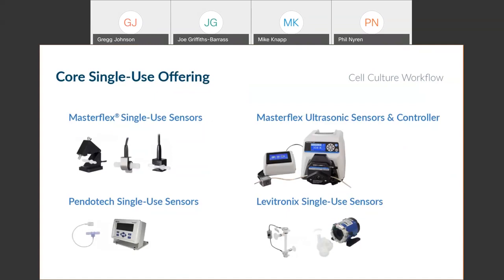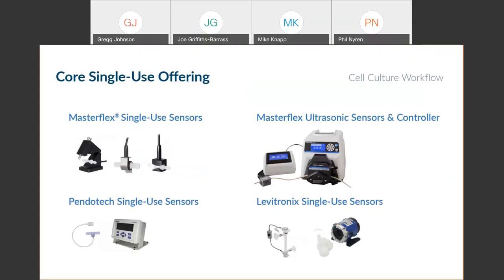Our core offering consists of 4 product families that provide a variety of flow, pressure, and temperature sensors to meet your particular need. Our Masterflex single-use sensors provide high-accuracy flow rate measurements for low-viscosity fluids using flexible, modular sensors with low initial setup and operating costs. Our Masterflex ultrasonic flow sensors and controller offer a non-invasive and therefore reusable flow measurement solution that includes the ability to automatically control pump speed to maintain a user-defined flow rate regardless of changes that may occur in your flow path over time, like filter loading or tubing break-in.